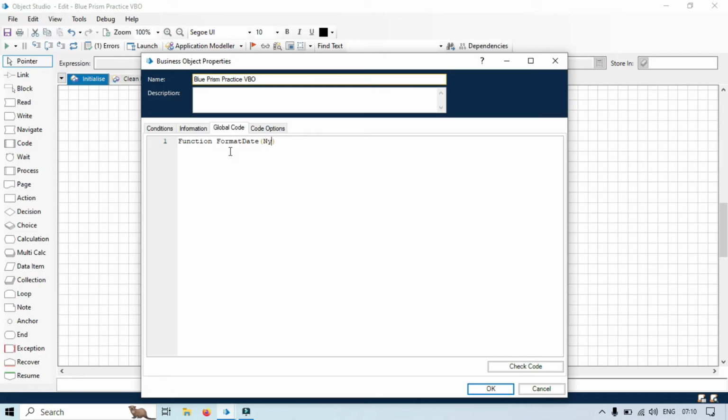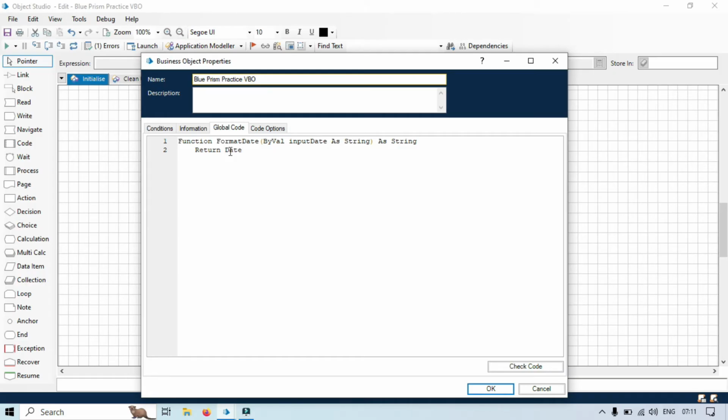We'll write ByVal, that means by value, and then we'll take one input argument, input parameter basically, that will be InputDate, and we'll take it as a string, InputDate As String, and then after that this will be a string. So we'll first define this function like this, and then we'll write Return. So what do you want to return?